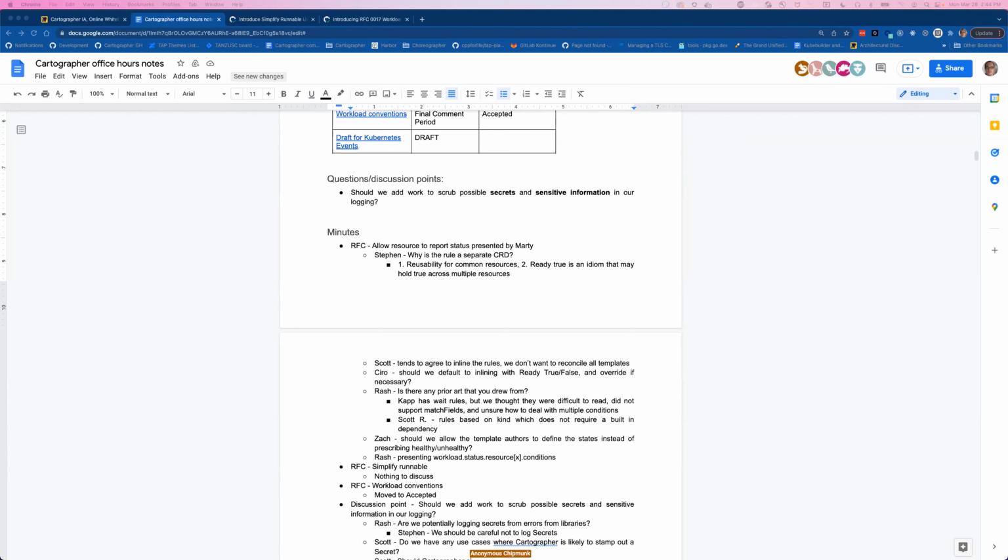I think the one other use case there may be a secret is if someone's resource was an app, a CAP app or anything like that, and to pass in values you do a secret ref. So they may be stamping out a secret in order to add in values. It's not really a secret. It is and it isn't, it's a data values file, but they're using secrets. Yeah, that's true.